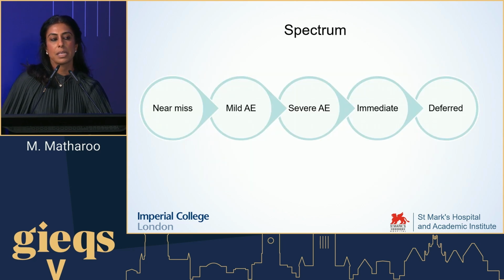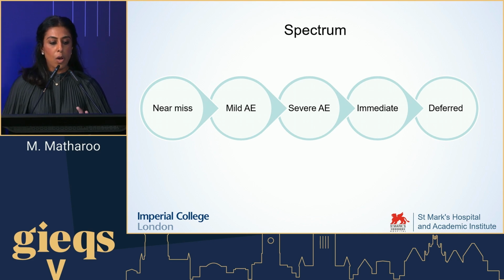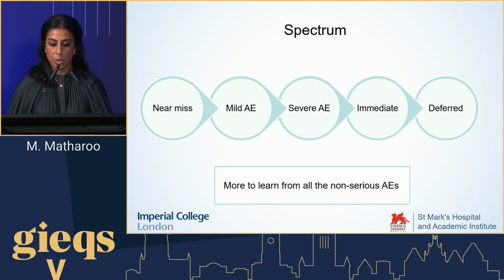But actually what I want to get across in this talk is that adverse events are a spectrum, and it's more than those two severe outcomes of bleed and perforation that we spend a disproportionate amount of time focusing upon. It's all the near misses that happen multiple times in your everyday endoscopy. Then you might have a mild adverse event that doesn't really have any consequence to the patient or yourself, and actually, it's pretty minor. And then the more severe ones, which can have immediate or delayed consequences. So these are the ones that often get a bit more airtime and attention. But there are lots of low volume near misses and mild adverse events that I think give us an opportunity to learn quite a lot.